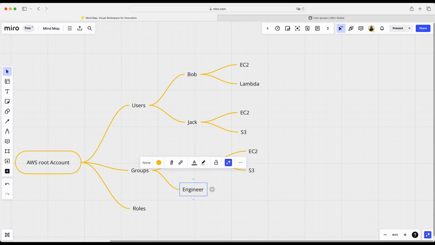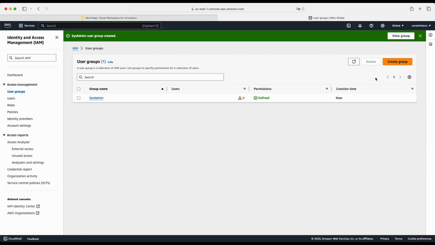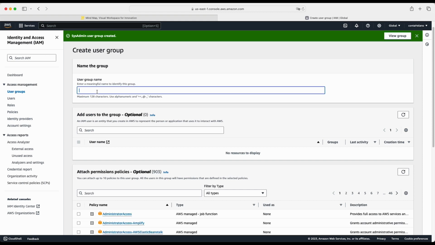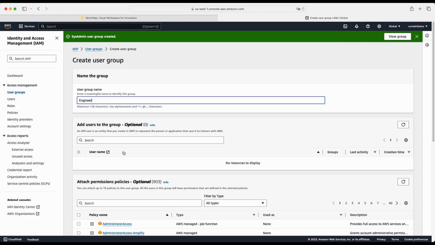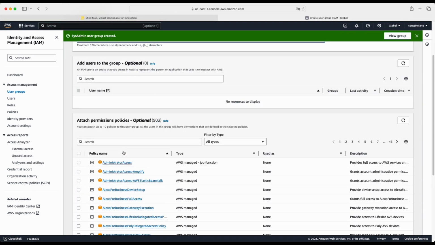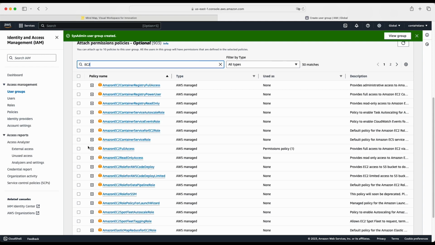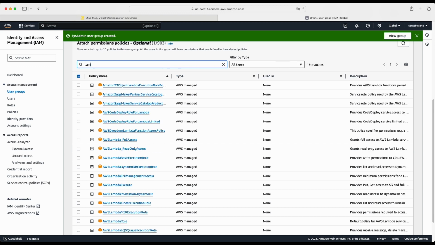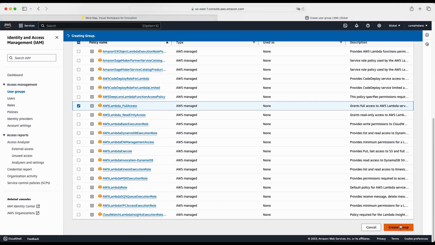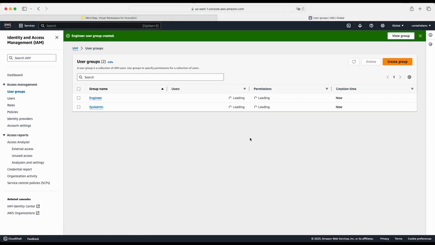And now let's create the engineer group. We don't have any users, so let's keep this and search for EC2 again and Lambda. This time, Lambda full access. Now let's hit create group.